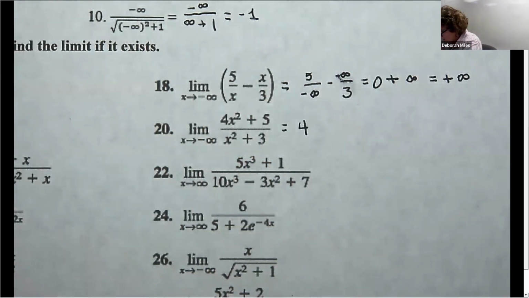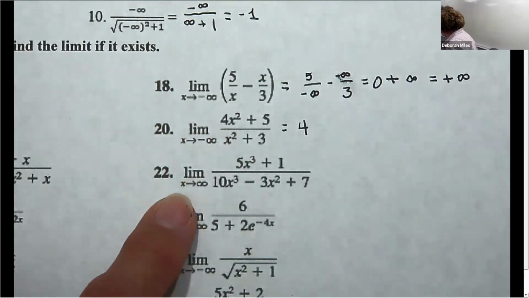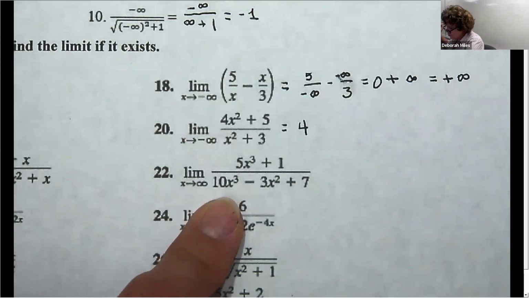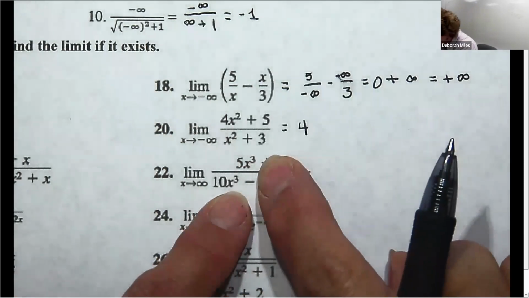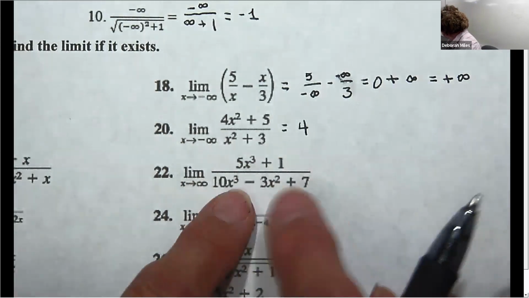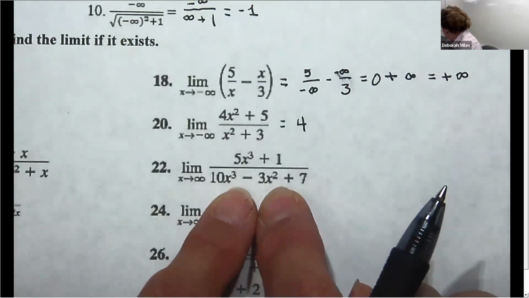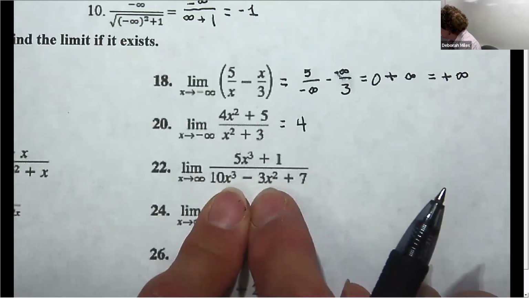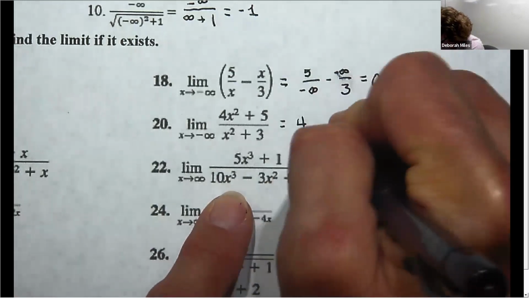All right, number 22 is also a rational function. And the degree of the denominator is larger than the degree of the, no, they're the same. I don't know why they gave us 2 with the same degree, but what would that limit be as x goes to infinity? The ratio of the leading coefficients again, which is not 1. I heard somebody say 1. 1/2. Okay, right. 1/2.